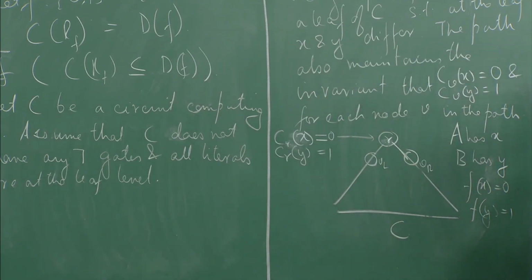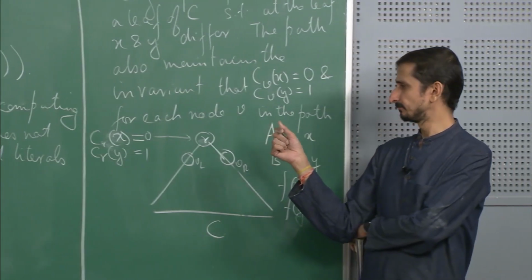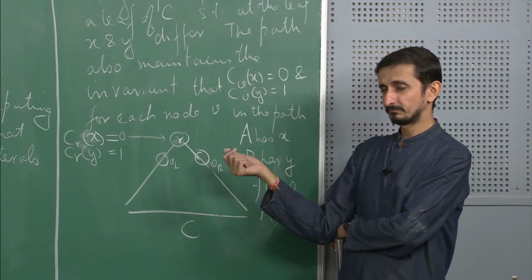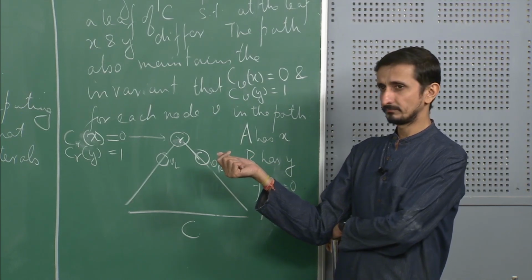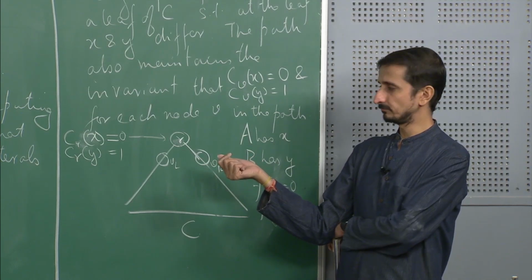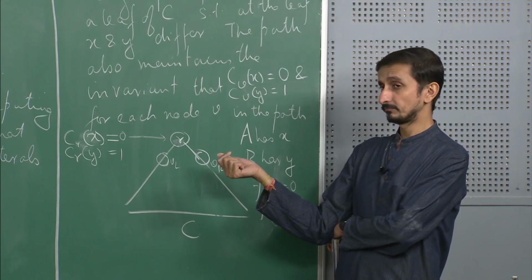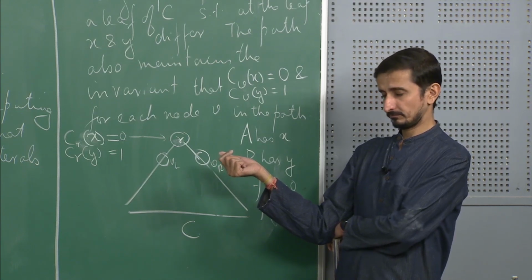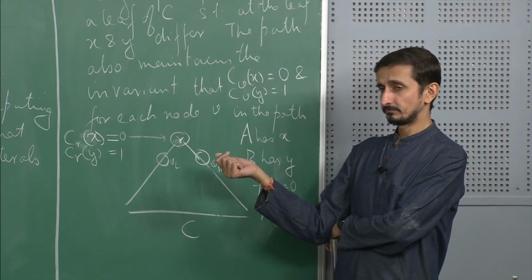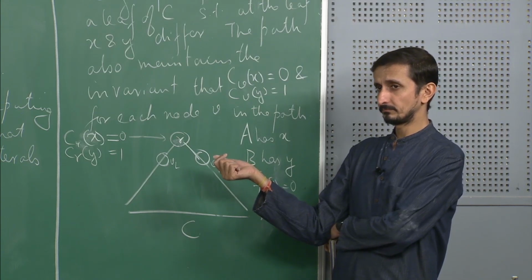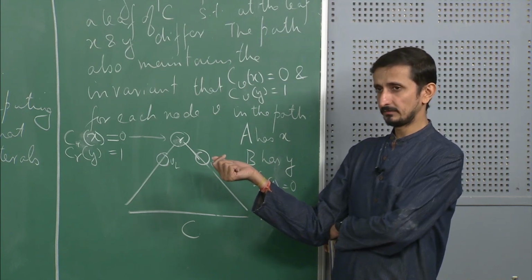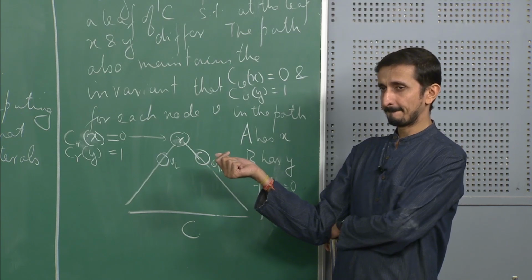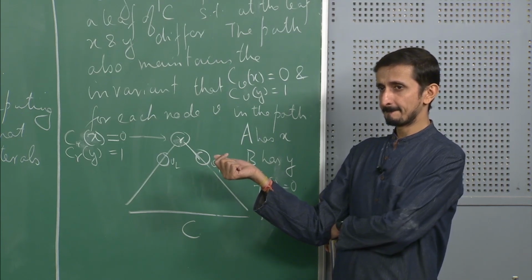Let's say it was an AND gate, then as we described, Alice would have to take the call on whether to go left or right. But if it's an OR gate, then Bob has to take a call on whether to go left or right. So if at the root level it's an AND and at the next level it's an OR, then at the root level Alice will take the decision, and at the second level, Bob will take it. It just depends on what the gate is.